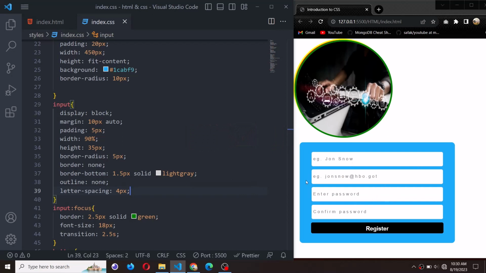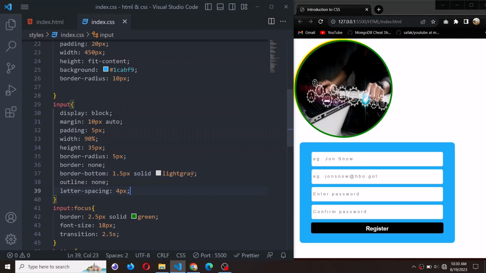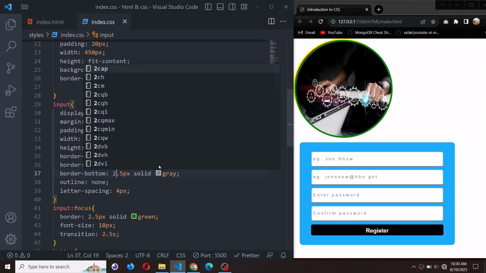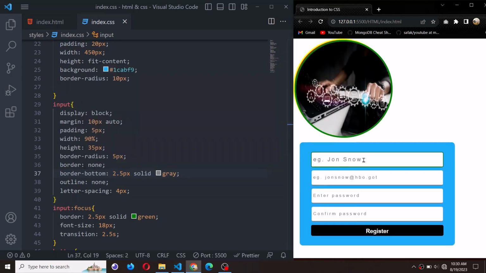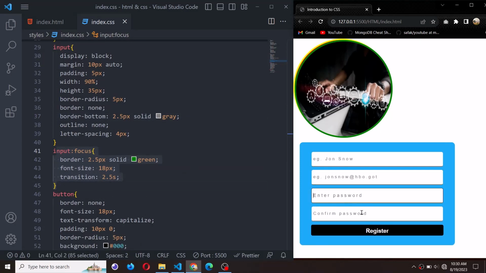The reason why we can't see it is because of the lightness of the gray. So for example, if I change the light gray to actual gray like this, then maybe we'll see the color. So as you can see, let me also increase this one to 2.5 so that you see something. So that is it right there. When you click it, the styles that have been written in the focus will be applied to the button. Yeah, I think that is cool, right?